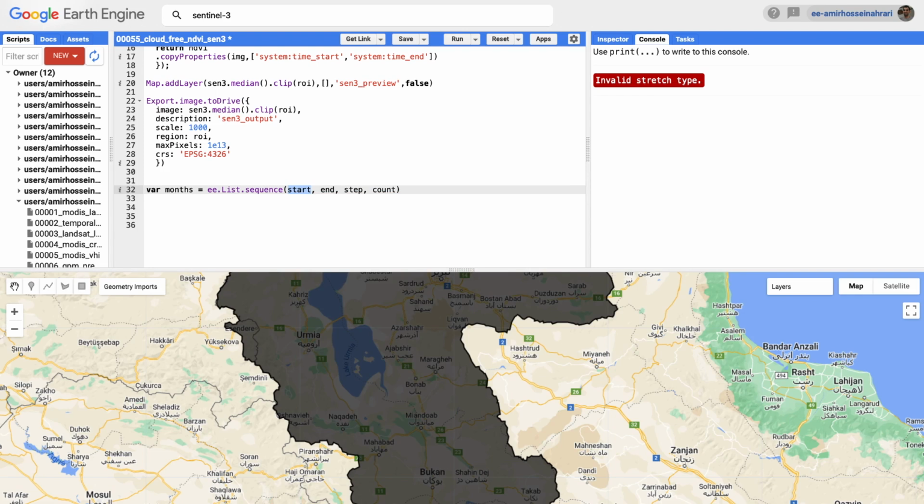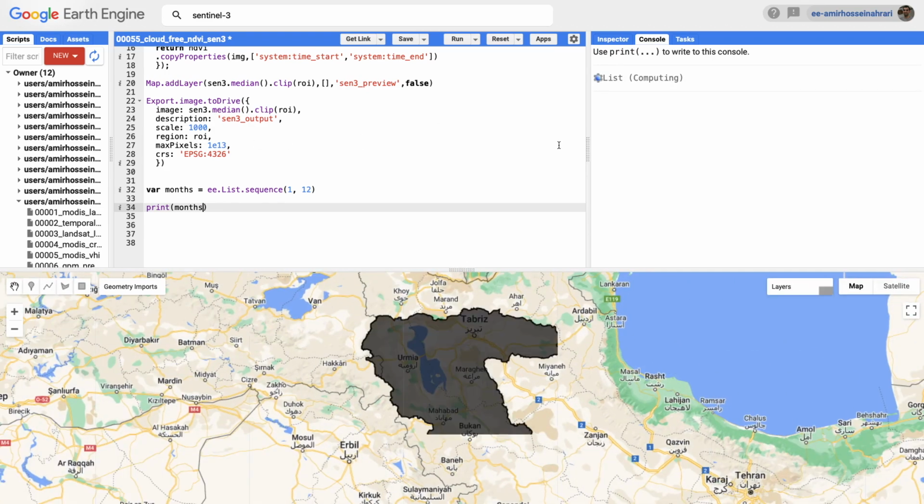As we have 12 months per year, here the start is 1, the end should be 12, because we need a list with 12 records from number 1 to number 12. So use print to see what the variable includes. As you can see here, we have a single list starting from 1 to number 12.